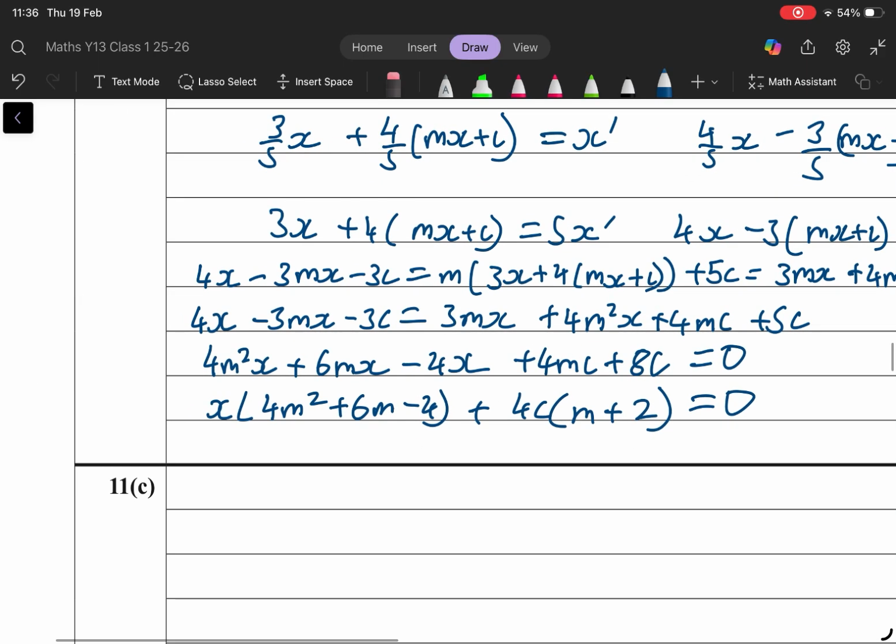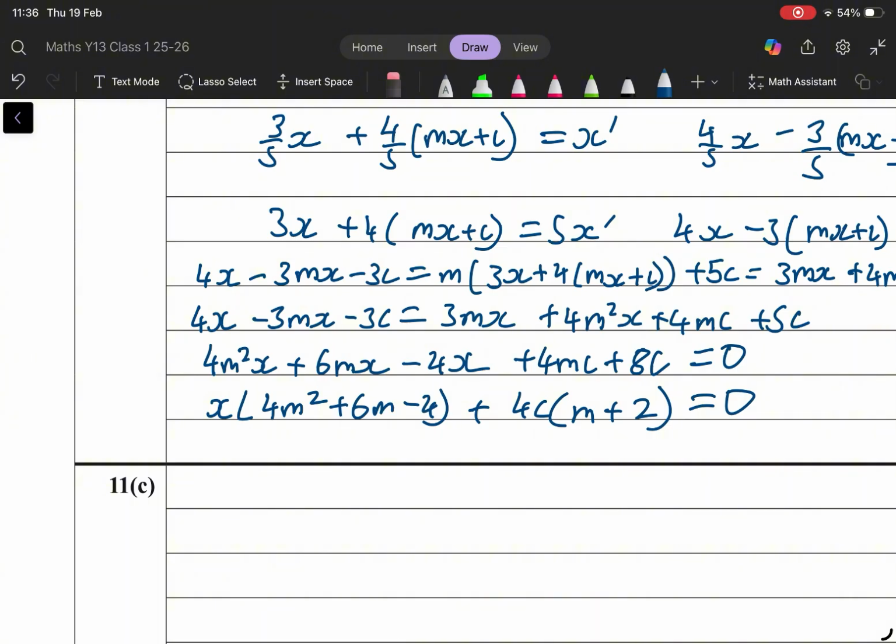So now we need both of these to be 0 for it to be 0, and so let's solve this quadratic. Actually, I'm just going to put this in my solver. If my calculator would work, please, thank you. So 4, 6, minus 4. Yep, so that is going to be x and then 2x minus 1 and then x plus 2.